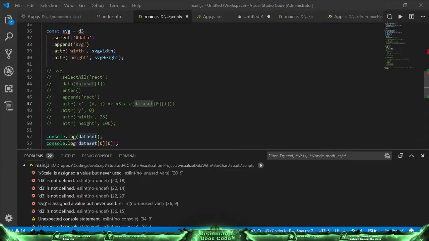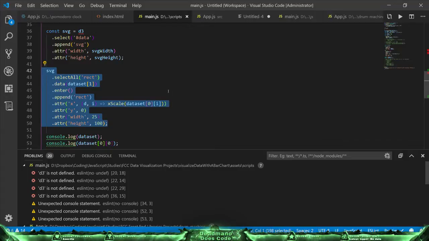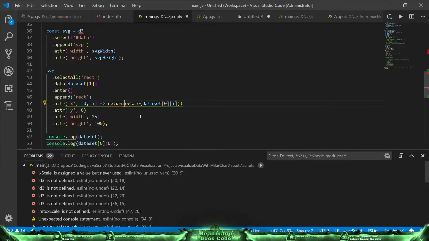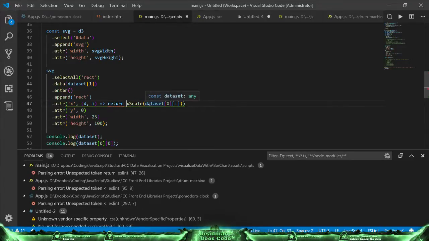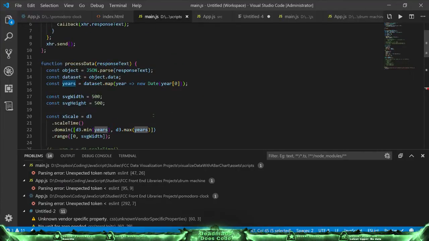Wait, if we have X, hold on. We need to return X scale years, whatever is at the index. It is years that I said, right? Yeah, it is.